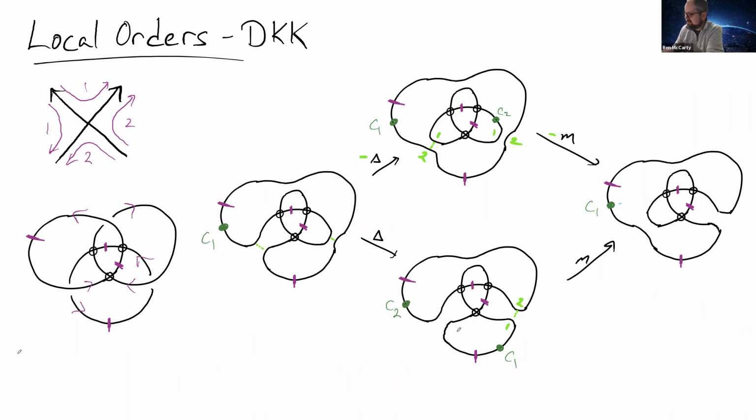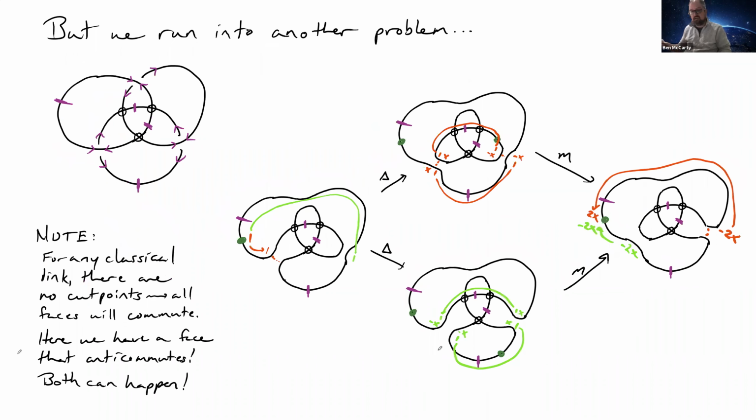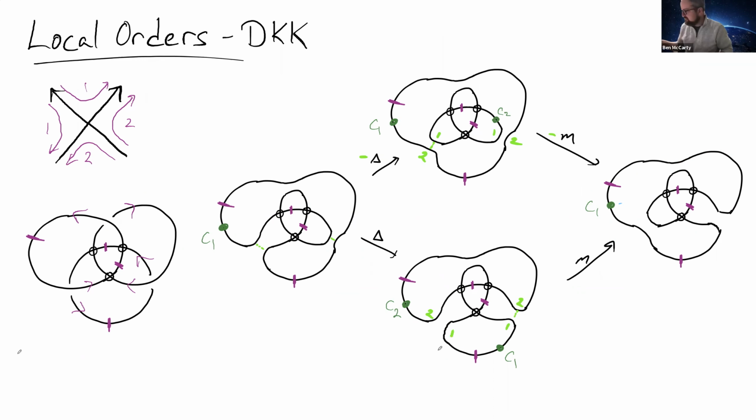And then similarly, this will be the first, and this will be a second. And so it agrees there. So we're not going to put a negative on that edge. Now, if you remember, this is the same face we were just looking at that was anti-commutative. The sign convention that we've just looked at preserves the fact that it's anti-commutative.